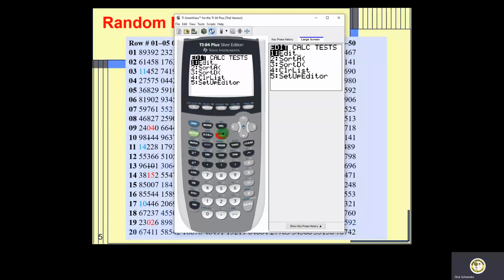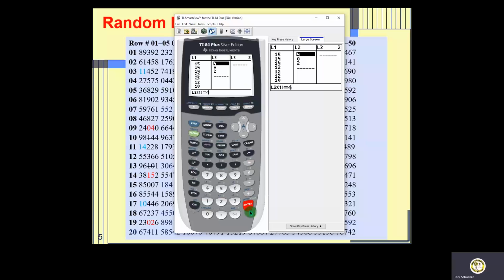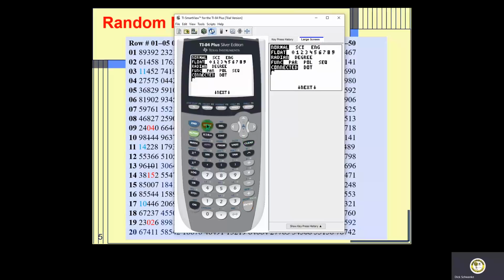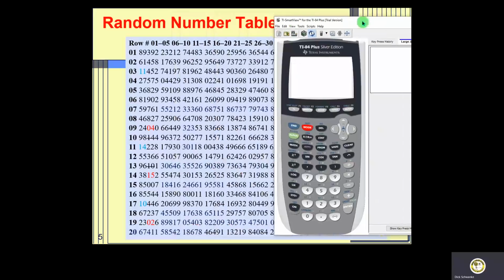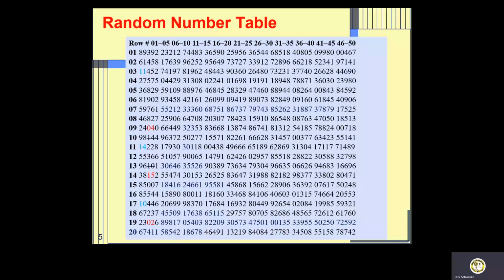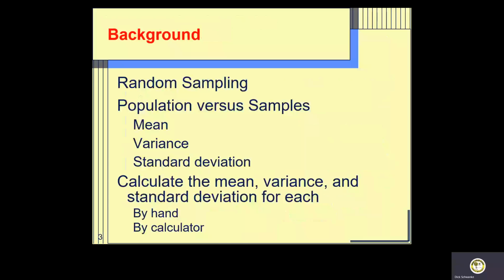Stat, edit, 11, 14, 10, and enter. And back to there.